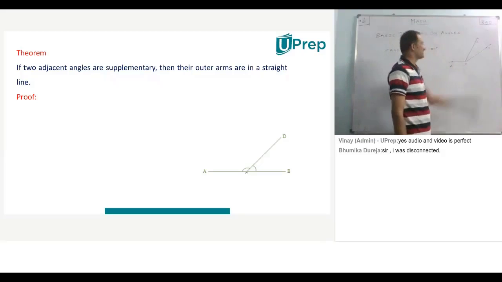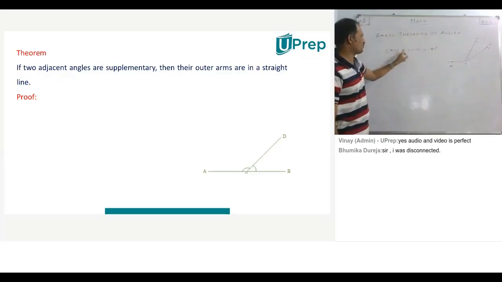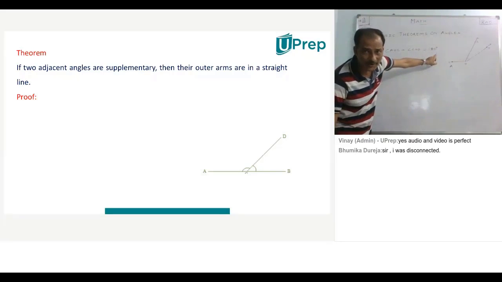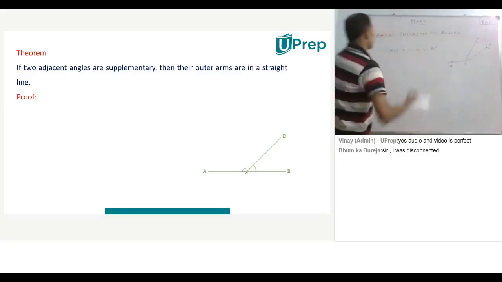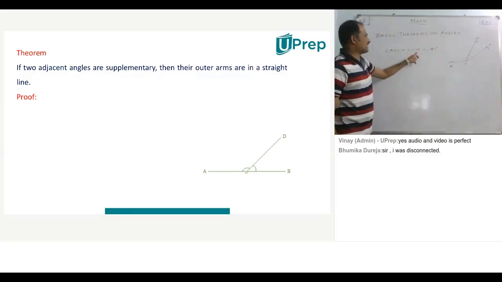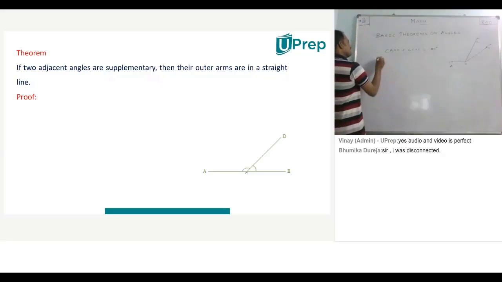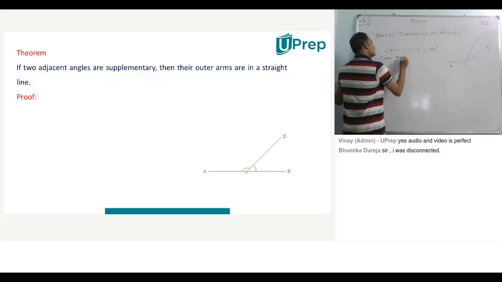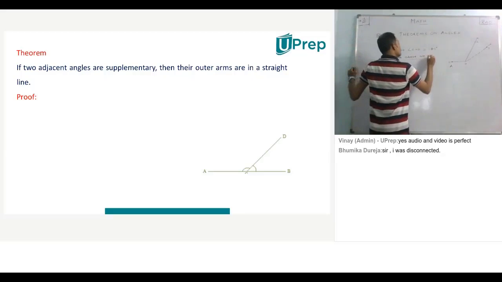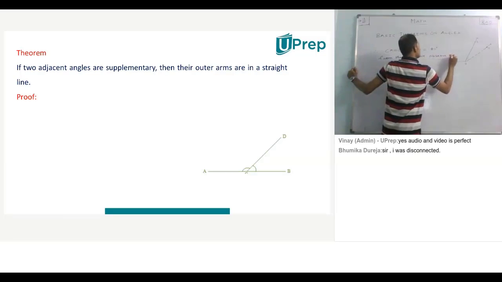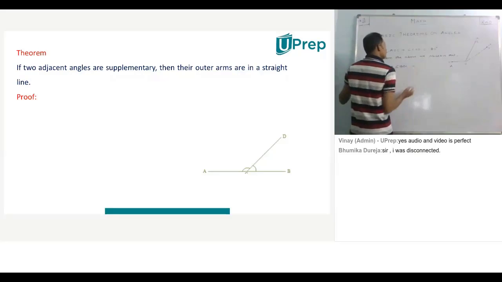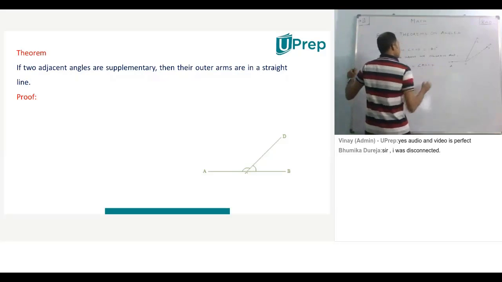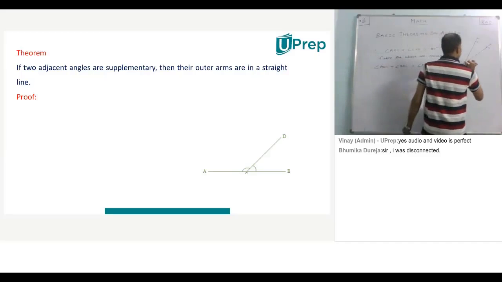So what are the adjacent angles here? AOC and COD. That's what I've written. So angle AOC plus angle COD is equal to 180 degrees. Got my point? Yes, sir. Okay. Now write down. Therefore, angle AOC plus angle COD is equal to 180 degrees. Next line. From the above, we observe that angle AOC plus angle BOC is equal to angle AOC plus angle COD. Am I right?